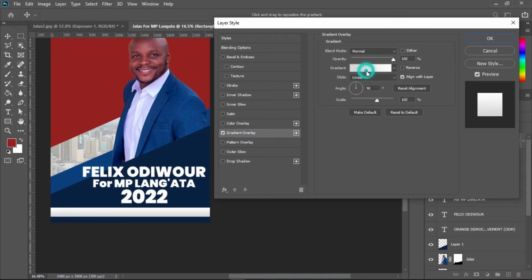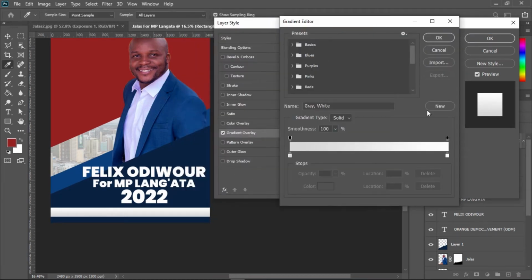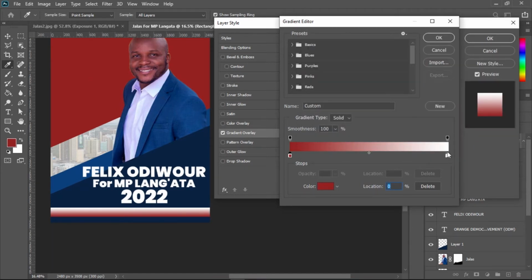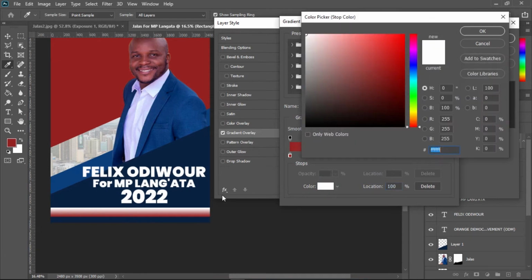Then in the gradient, I'll just click once here, push this a little bit here. So I need the two colors. I need this color and of course this blue. So I'll click on the first icon in here, then it will bring this color. So I'll just click in once, then I will pick this color as my first color, right? Then I will click OK. Then I'll come to this very other icon, click there, then click into color, and I will pick this.